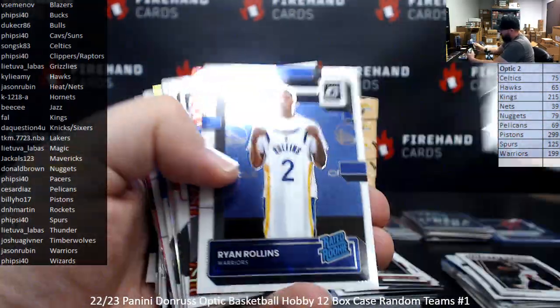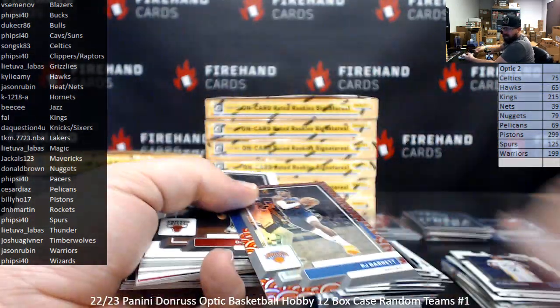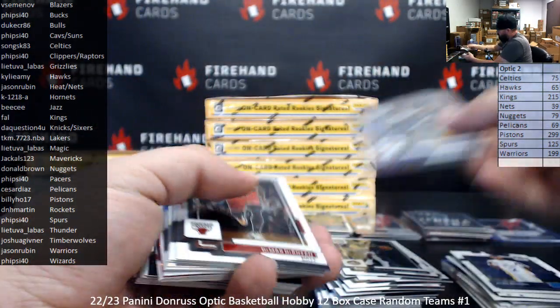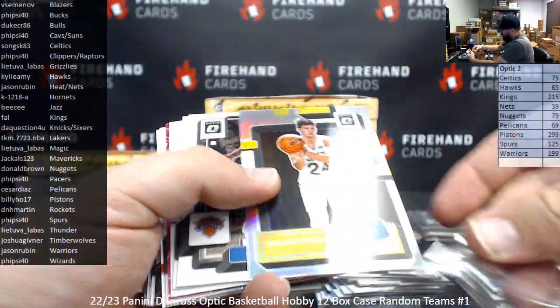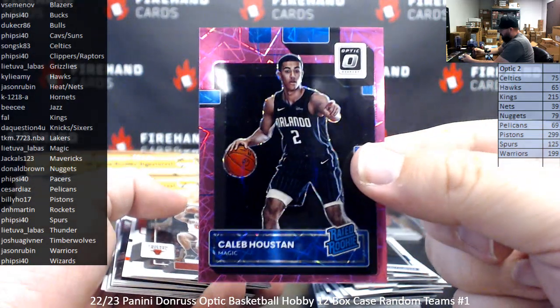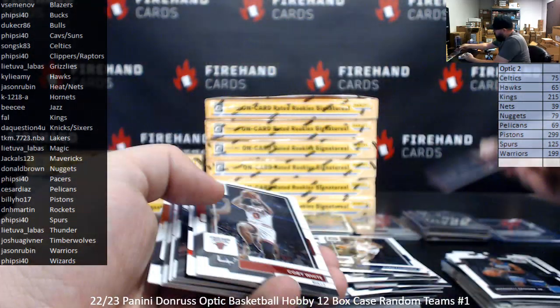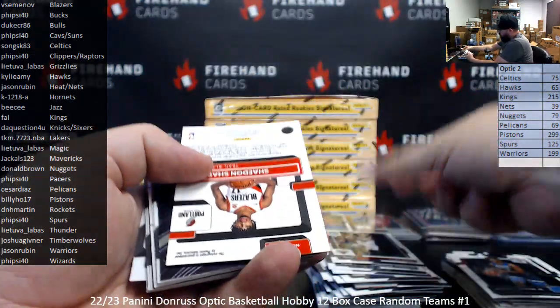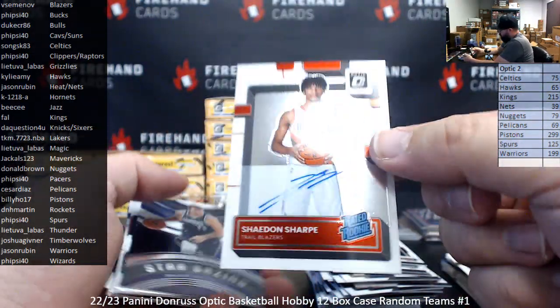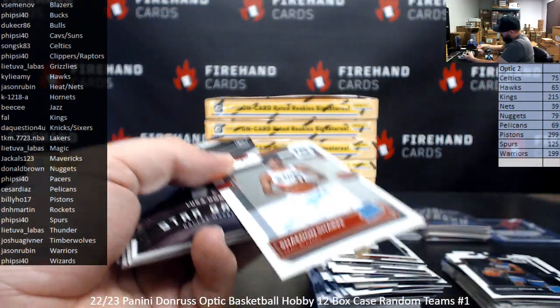RJ Barrett, Photon for the Knicks. Question for you. Holo rookie Walker Kessler, Jazz. Pink Velocity of 79, Caleb Houston, Magic, Leia Tualabas. Shaedon Sharpe for the Blazers. There it is, rated rookie auto for Vladdy. Nicely done. On card, rated rookie auto.